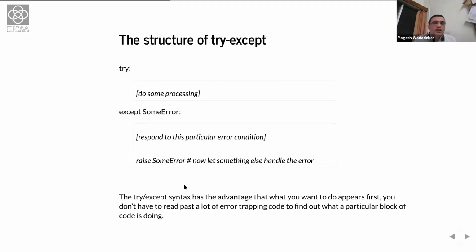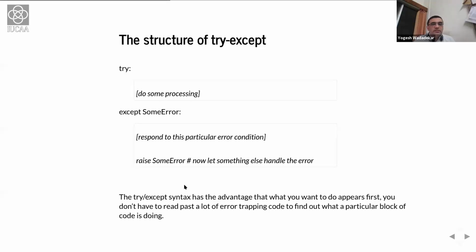Whereas in languages like C or Fortran, what you will typically have at the start of the block, for example, if you're expecting to have a float number or a positive float, which is non-zero and so on, you'll have to check at every step: is this a float? Is it positive? Is it this? And so on. You'll have blocks of code just doing input testing, right?